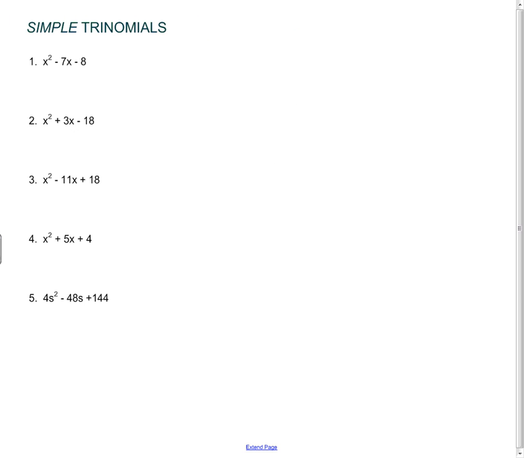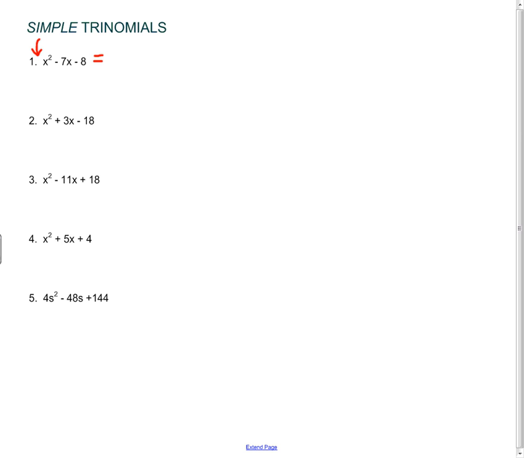Moving right along here. Simple trinomials. My thought process would be, is there a greatest common factor? And for all 4, the first 4 examples, there isn't a greatest common factor other than 1. The last one does have a greatest common factor, so we'll deal with that one when we get there. Once I see that it is a simple trinomial, and by simple I mean there is an invisible 1 at the beginning in front of the x squared. If it's a number larger than 1, then we have to use a different strategy.